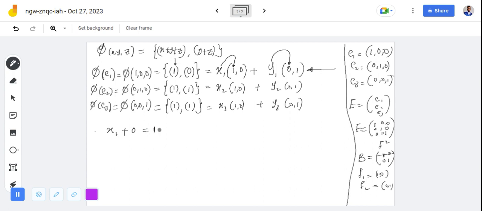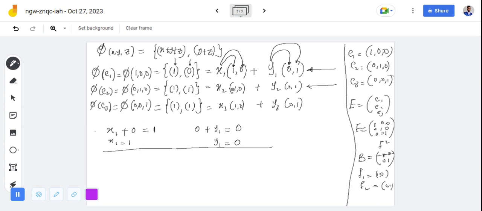Automatically, my X1 will now be equal to 1. Do you understand that? So my X1 is equal to 1. So I've gotten this result. Now let's try the second one. Use this to multiply the second one and equate it to the second one, right? So what would that give us? X1 times 0, 0. Then plus Y1 times 1, Y1 equals this second result, 0. Automatically, my Y1 now is equal to 0. So I've gotten my result for X1, and I've gotten my result for Y1. That aside, done. Now let's come to the second part.